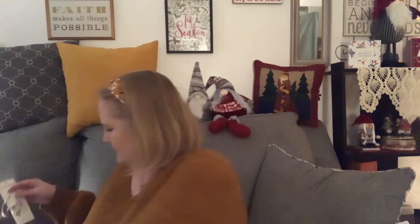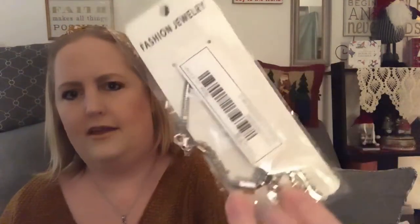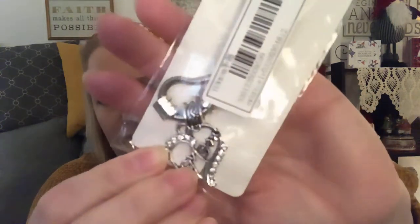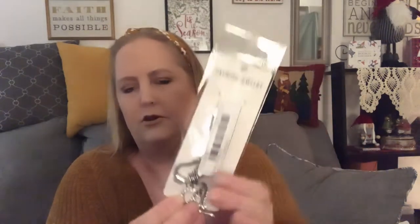Normally this would be something my boys would get for me, but it was so inexpensive and cute I couldn't pass it up. It's a bracelet — it's got kind of a snakey chain and it says 'Mom' in a heart with little faux diamonds and rhinestones. I thought that was so cute.